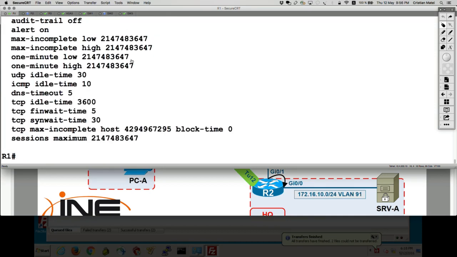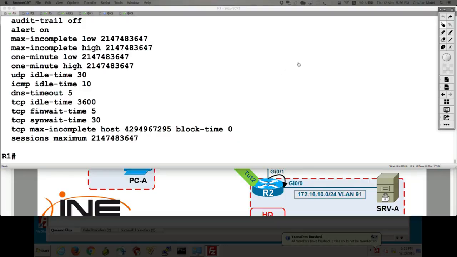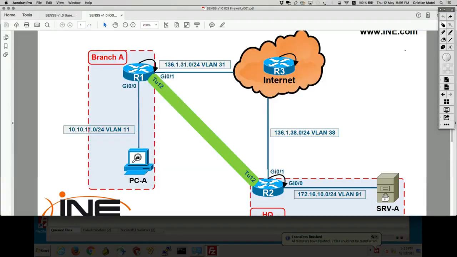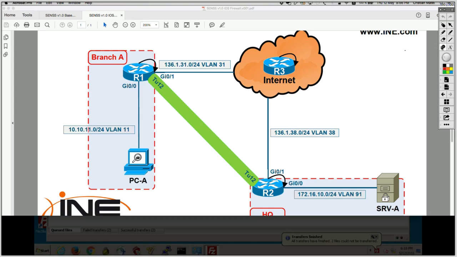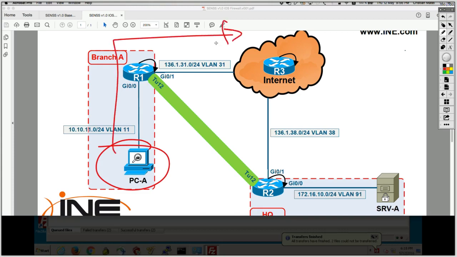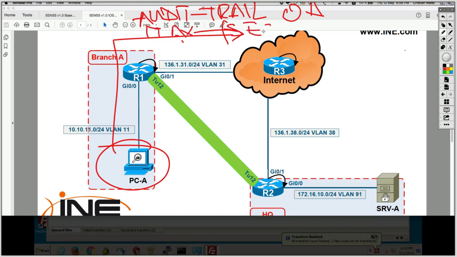I'm gonna build a parameter map for which the only thing I want primarily is that as traffic flows in this direction, which means from the LAN to the internet, I want audit trail to be on, and I'm going to change the default maximum number of sessions, so max sessions that can go to the firewall in that direction for that type of traffic.